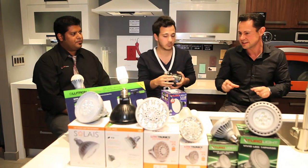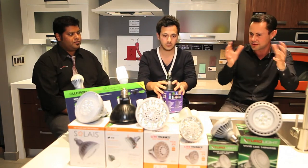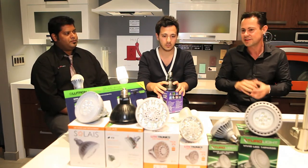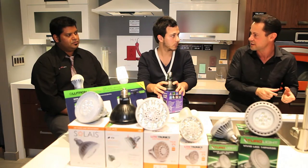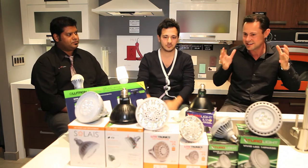One thing to realize about LED and cost — it's all about not a dollar for the LED itself, it's a dollar per lumen. And I believe in a dollar per lumen race, we are the lowest cost in North America. That is what we're after. So even though the bulb is more expensive because of the high lumens, it is the lowest per lumen cost we're trying to achieve.